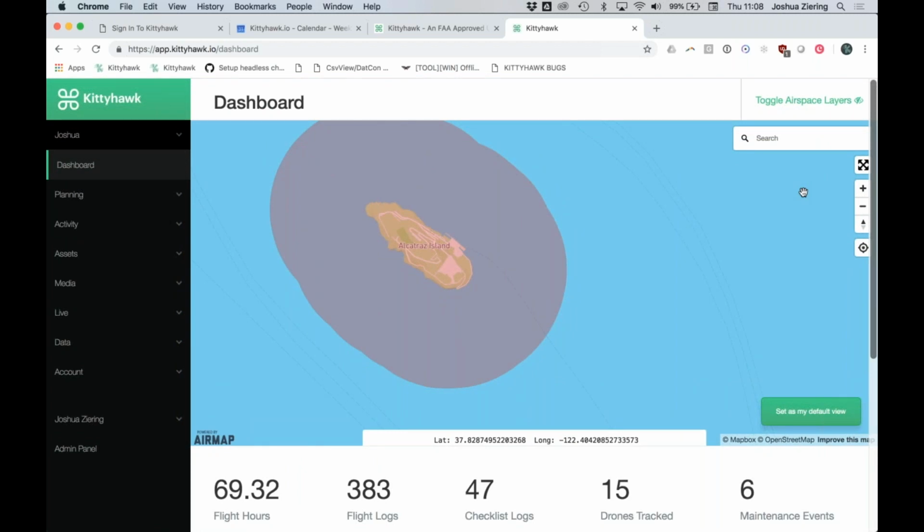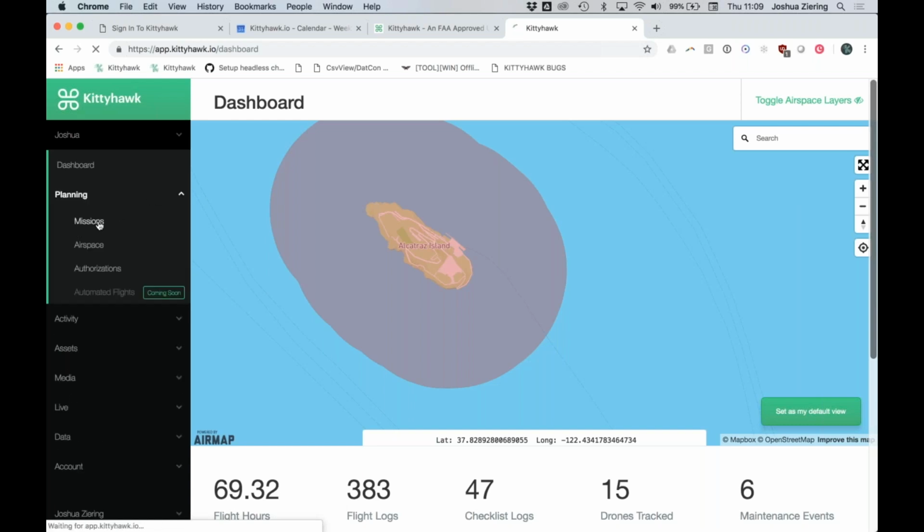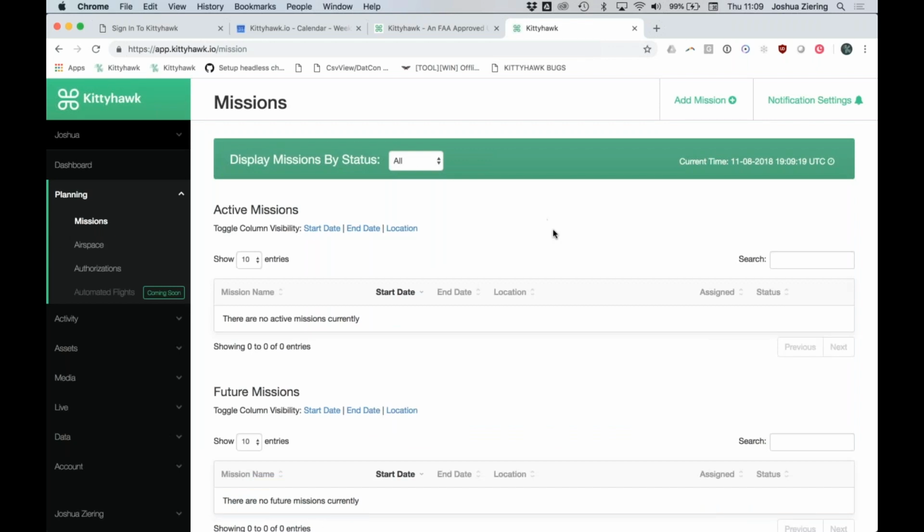Perfect. And talk to me a little bit about flight planning, Josh. So let's say we're in here, we're ready to plan a flight. Maybe we're not on location. Maybe we're planning an operation that's going to take place another couple days or another couple weeks. Walk me through that process of setting up a flight using the desktop version at this point. Sure. So Kittyhawk has mission planning features available to you right from the desktop application. Here we can see all of the missions available to us, as well as the missions that are active and future missions. Let's go ahead and add a brand new mission.